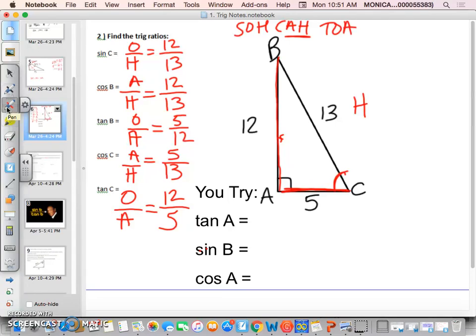Okay, well, if you notice the tangent of A, you actually cannot use your right angle as one of the angles that you're using for your trig ratio. So it's kind of a trick question, but you actually can't find the tangent of A or the cosine of A. But you can find the sine of B. Sine is opposite over hypotenuse. The opposite side is 5, and the hypotenuse is 13. So the only one you could actually solve is that one there.